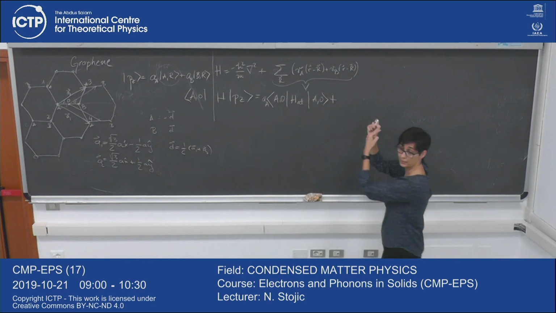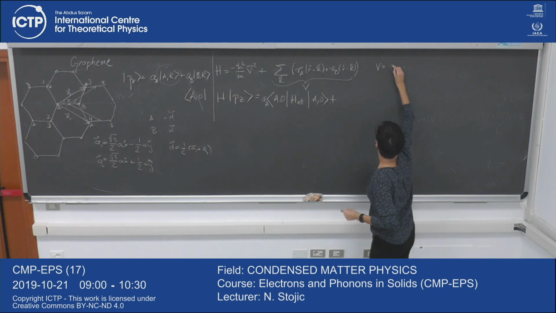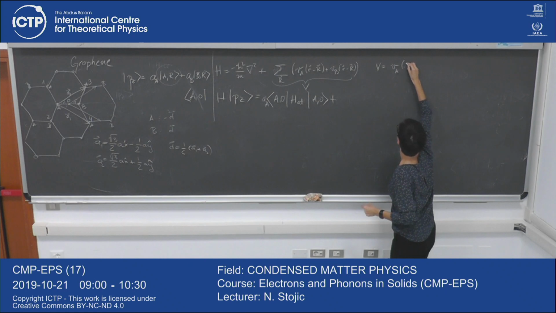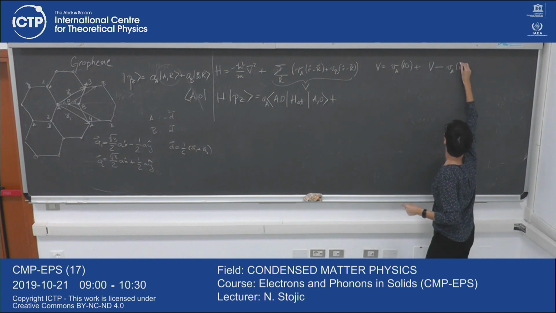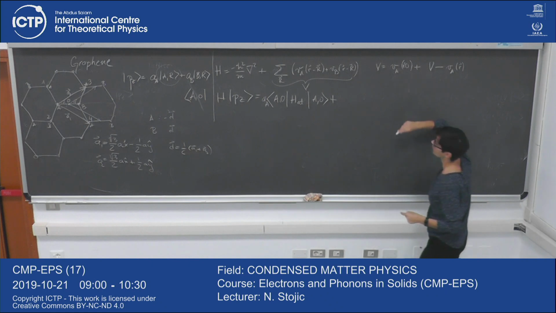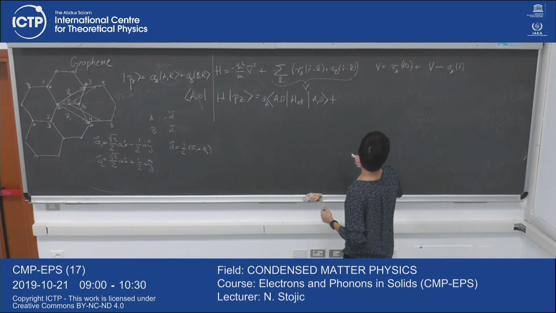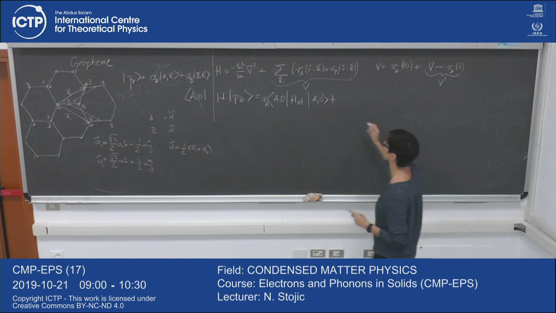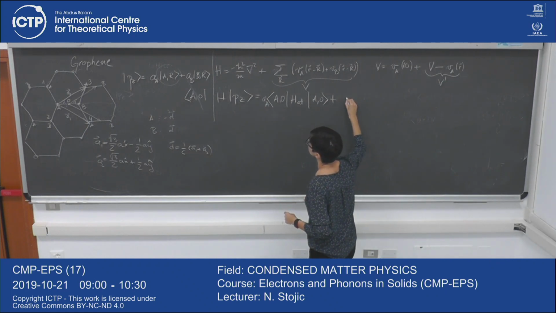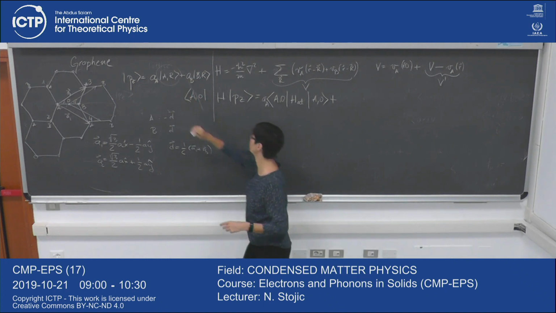And now I'll take the V part out. So the V I can also write as V_A of 0 of r plus V minus V_A of r. Not taking the R into account. R equals 0. Okay? And this is V prime. Right. So first A times A. First that part.